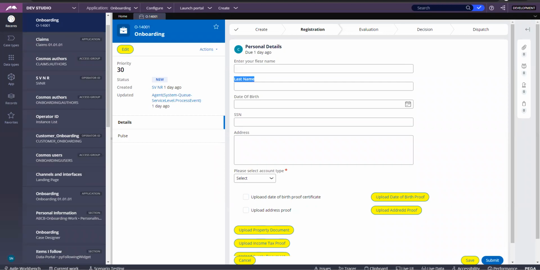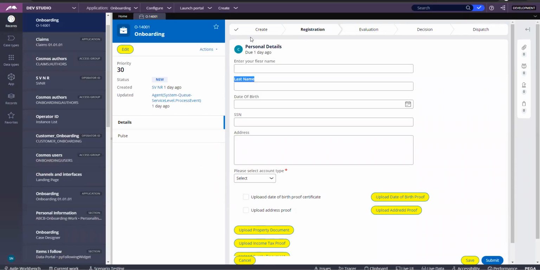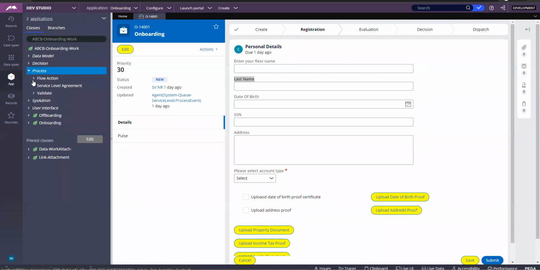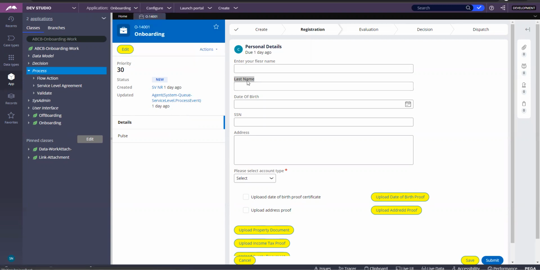Okay. What is meant by flow action? The flow action is responsible for displaying all these sections that we created. And what is meant by flow? Flow is nothing but a diagrammatic representation, or flow chart representation, of all these flow actions using some assignment shapes. We'll learn what those shapes are. Now let's move to our application and create a few rules.